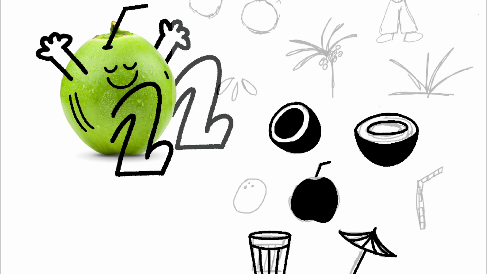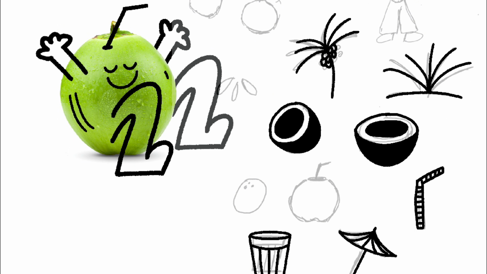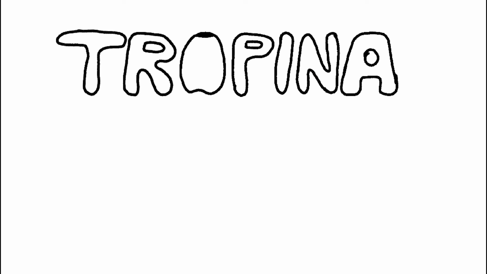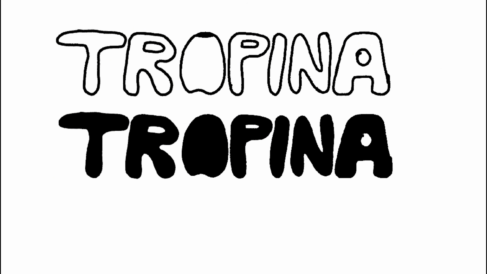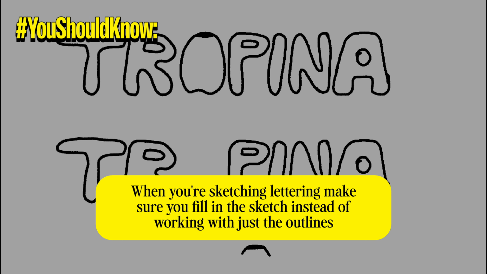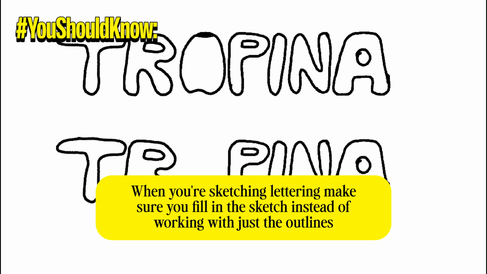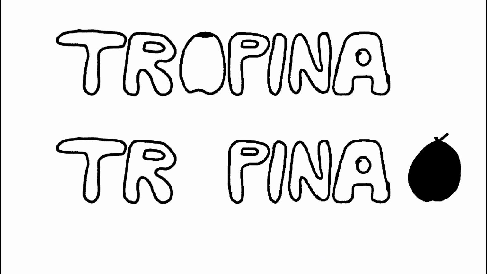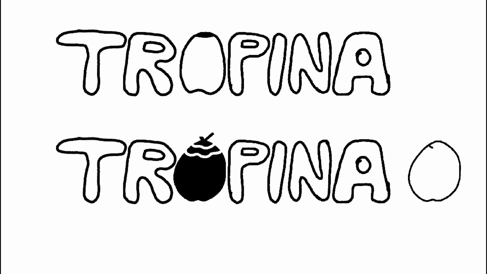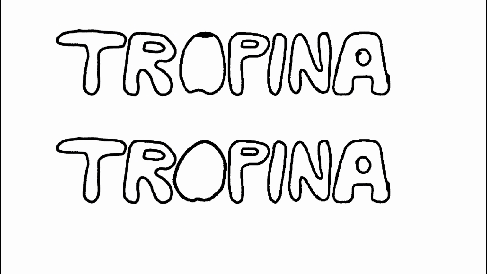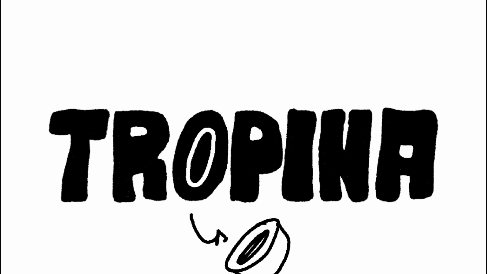Mind you, this is brand illustration. I'm not gonna use the mascot as the logo. I'm also sketching some lettering because I was thinking about going with a custom lettering instead of a font. I don't know if I like this. Anyways, when you're sketching lettering, make sure to fill in the letters instead of just drawing the outlines. Trust me, outlining only just makes things harder. Filling them in helps you understand negative space and balance a lot better, which is something you won't really notice if you're only looking at the outlines.